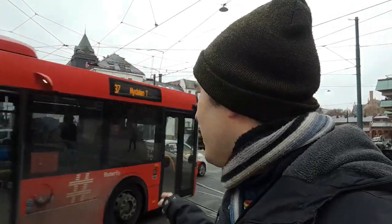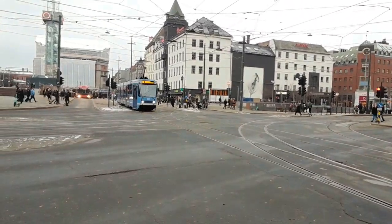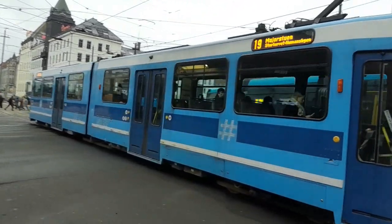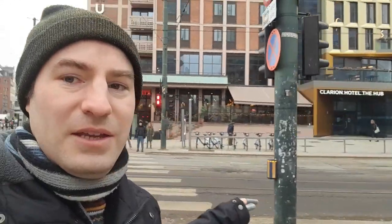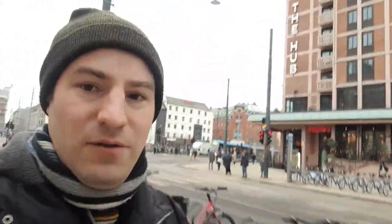That's number 409. Over there is Duvarg tram 131 — I won't wait for it since there's lots of traffic. There's another CAF one coming around the corner. We're going to go down onto the metro and get a train about three stops away to the Museum of Transport. I watched the Duvarg tram pass — these are like the oldest and newest trams in service. Those older trams don't have a driver's cab at each end, so at the terminus they go round a loop. I'll perhaps explore the outer extremities of the tram network in another video.